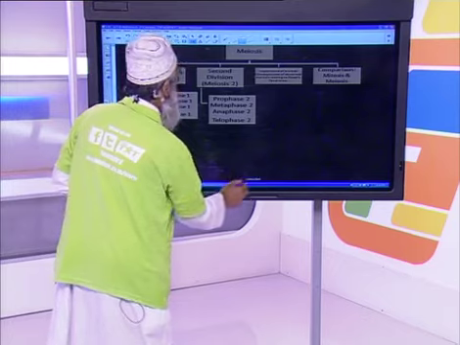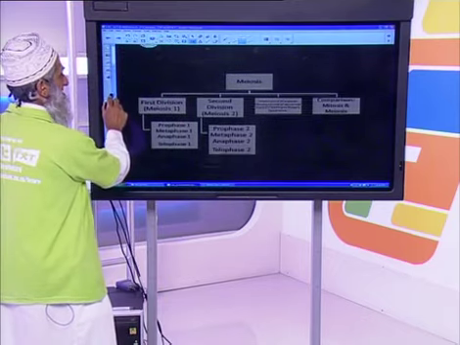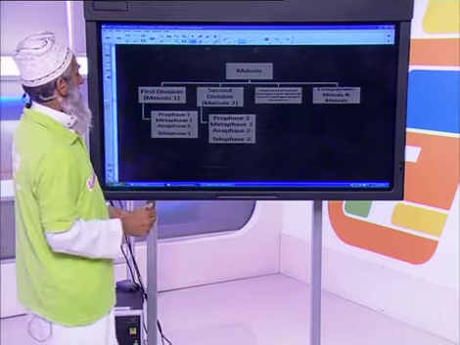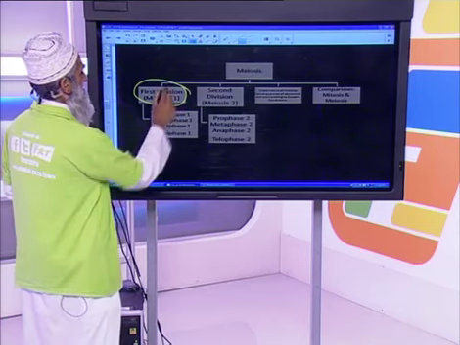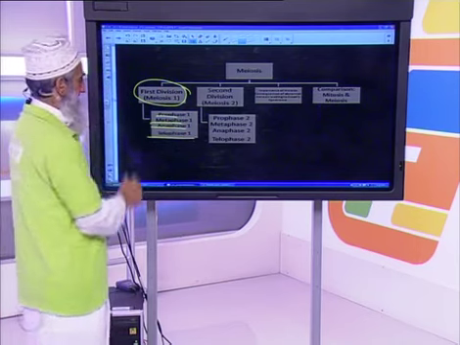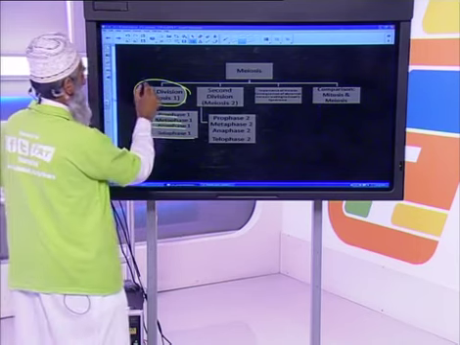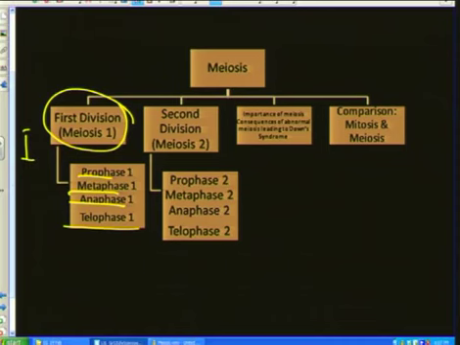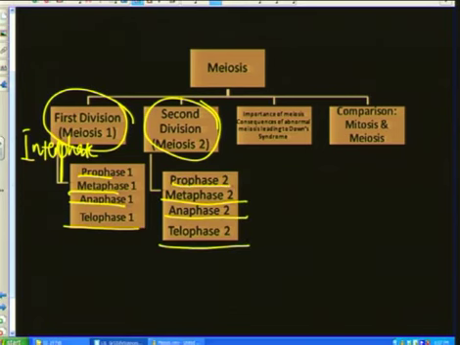Let's look at the summary of what we are talking about in this section. Again, we're talking about meiosis. We talk of the first division, where there is prophase 1, metaphase 1, anaphase 1, telophase 1. And in between, before that division, before the other one, there will always be interphase. All right, and then we go into division 2, where it moves from telophase to prophase 2, metaphase 2, anaphase 2, telophase 2.